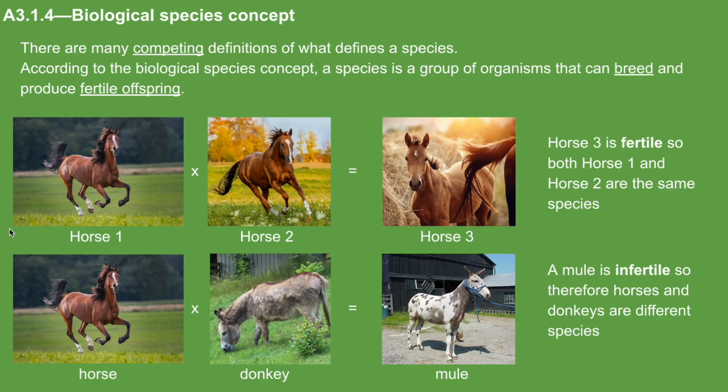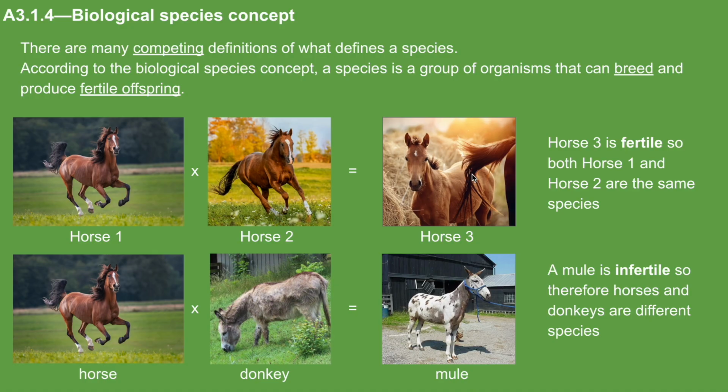Now, the morphological species concept we talked about earlier has a lot of limitations. Now we are going to focus on the biological species concept. In biology, we define a species, and this is important, little star next to it. A species is a group of organisms that can breed and produce fertile offspring, meaning the offspring are able to make more offspring. So here, for example, we have a horse. If it is bred to another horse, we're going to get a horse.